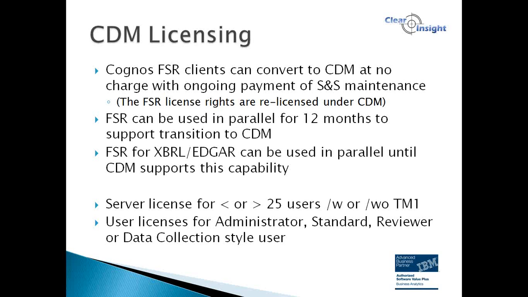You are able then to keep FSR alive and running in your environment for a period in general of up to about 12 months. And that parallel transition is really to help you with transitions. So you can convert your licenses, download, set up CDM, get it installed, set up your reports and structures, set up your environment, make sure it's all running the way you want it to run, and then you can weed out FSR. But you can run them in parallel.